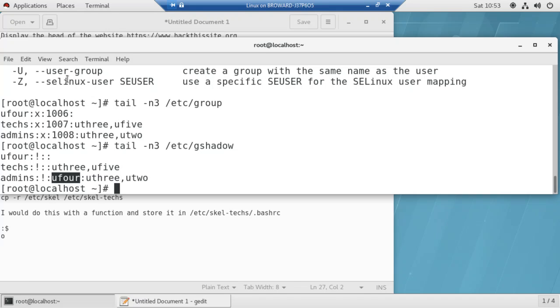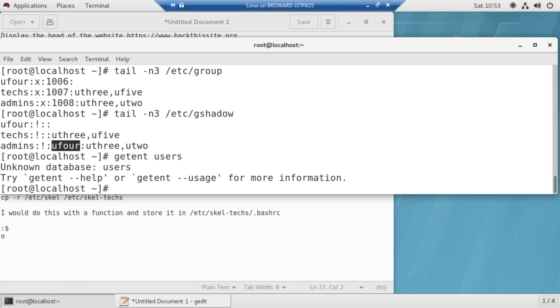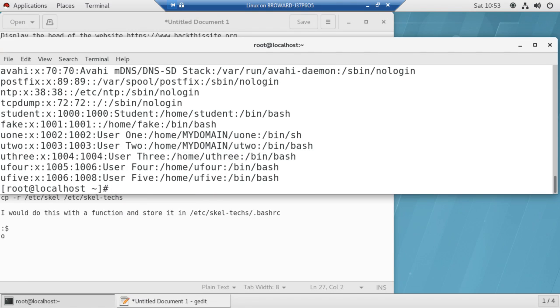If I wanted to pull up both local user accounts and Active Directory accounts, I could do getent passwd. getent means get entire. Local users and domain users.